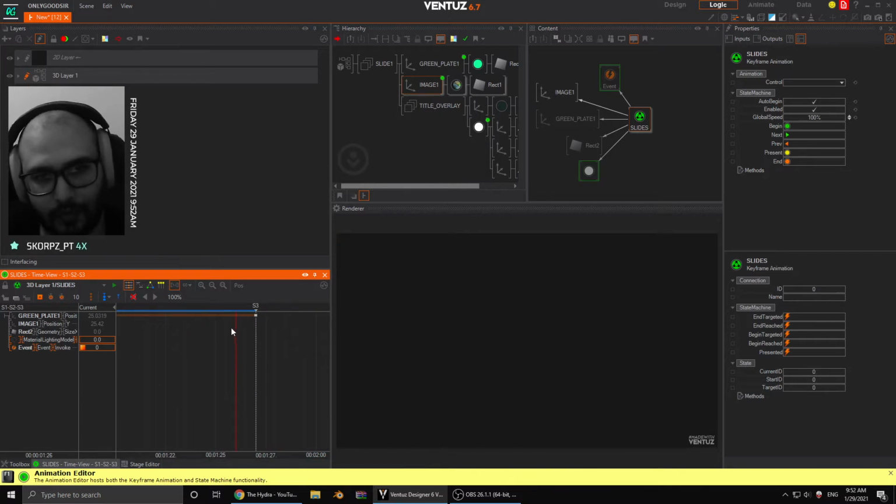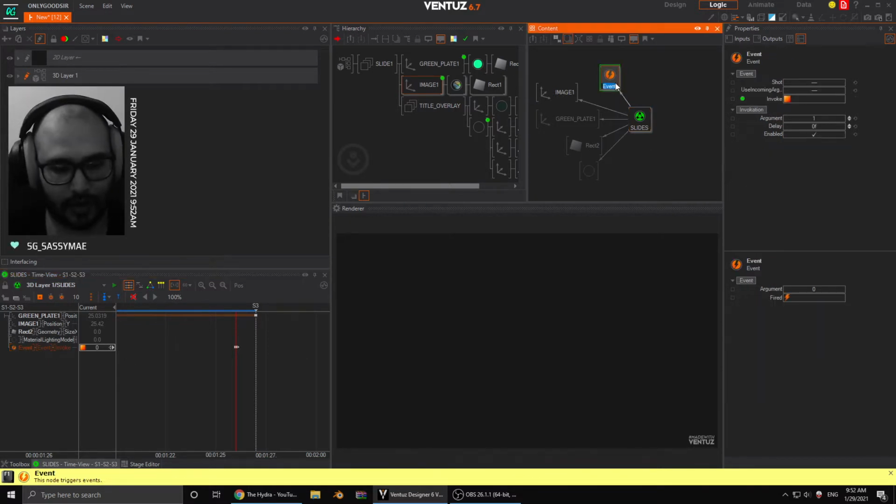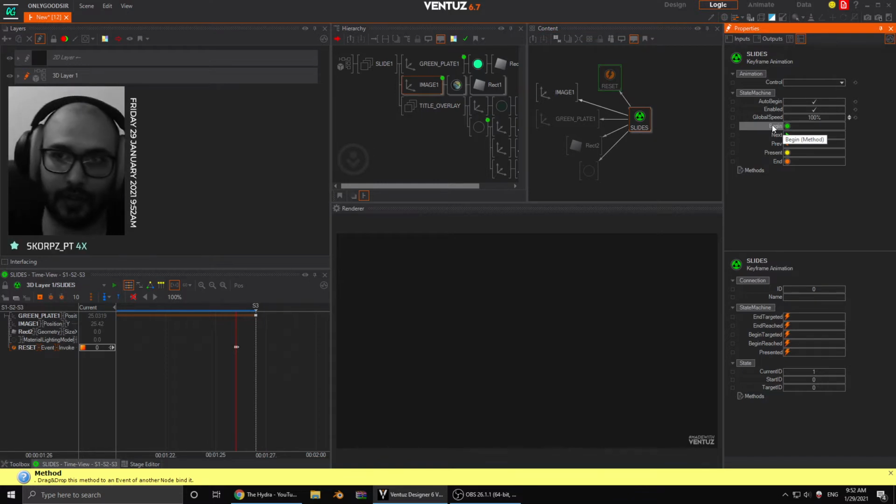So say second from last frame here, and I'll invoke that on the way out of S3. Maybe we'll call that reset. Then take the begin, because the begin resets it anyway, and link it to the reset.